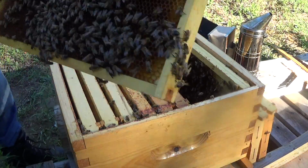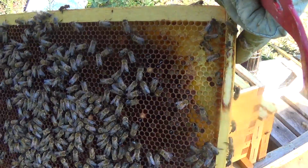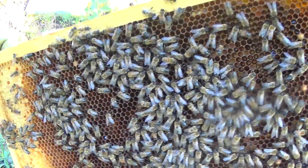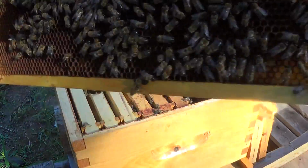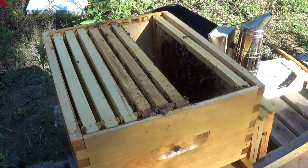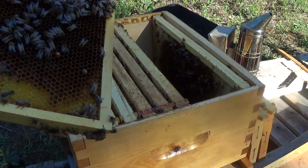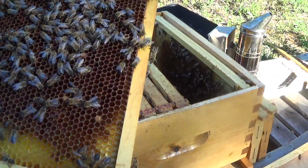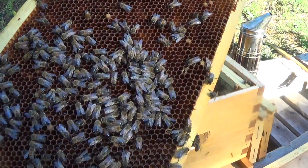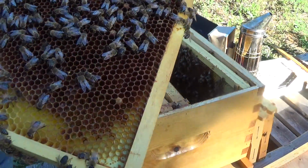Again, another frame here that looks like the others, just a little bit of honey. Certainly not enough to feed them through the winter. And this frame's got a decent amount of bees on it, but they're just not doing much. There's no nectar in there, there's no pollen, very little. And certainly no queen bee either. Lots of drones though. If you want drones, I got them.